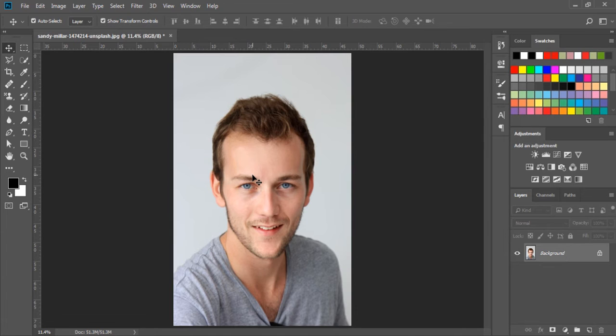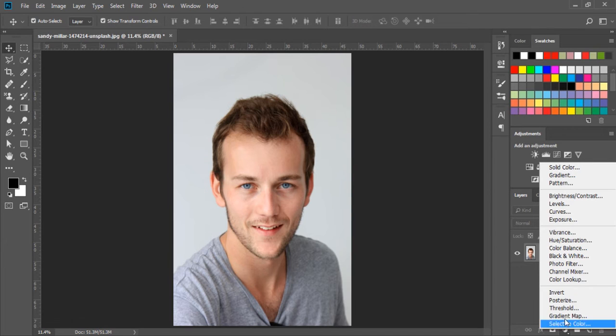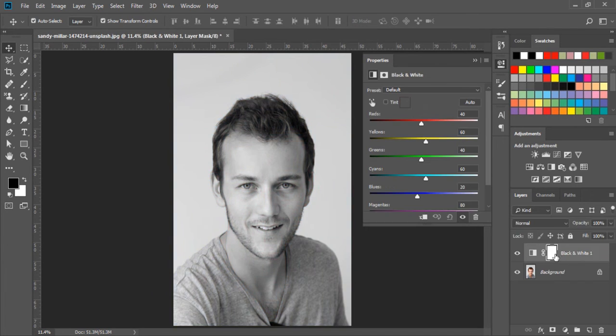In this exercise, we will learn the black and white option. It's a very simple tool that can easily convert any colorful image into a black and white one with a single click. Okay, let's see how this option will work. Let's click on the adjustment layer and choose black and white. We can see that the image is now converted into black and white just by choosing the black and white option.